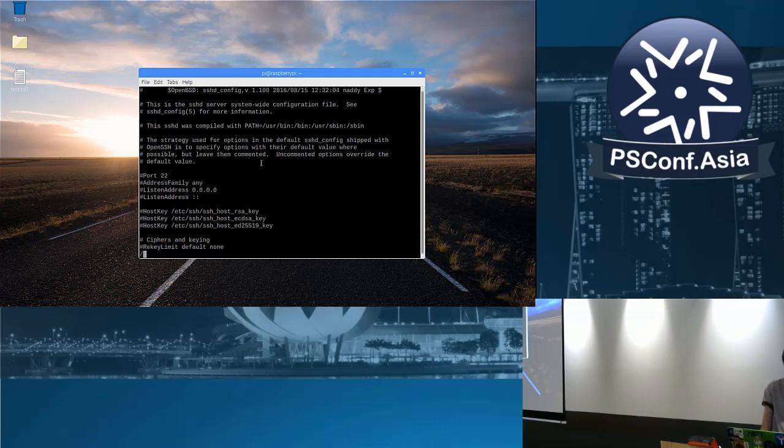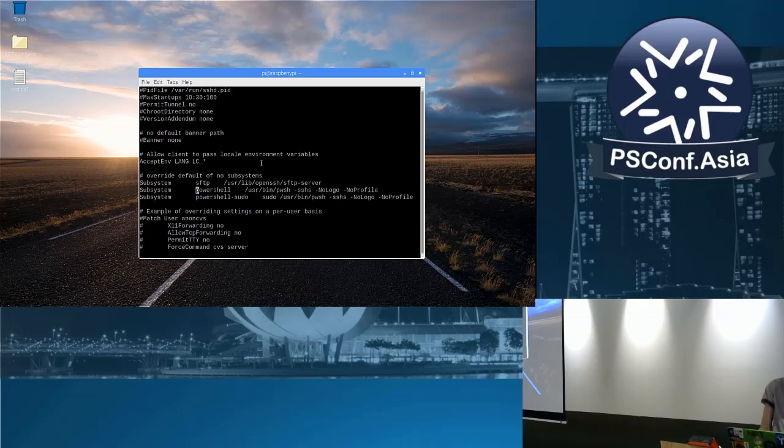So let's go ahead and look at what that looks like. It's under /etc/ssh/sshd_config. I've opened it in vi, but you can open it in whatever text editor you want.